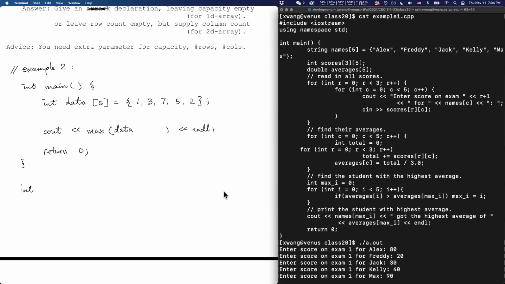If you want to print out the maximum value of an array, then you will expect to return an integer since we have an integer array here. So we will start with the integer type, followed by the function name. So we have this function called max.